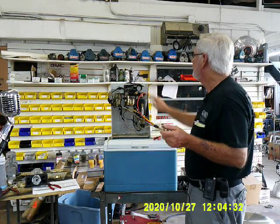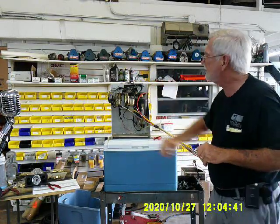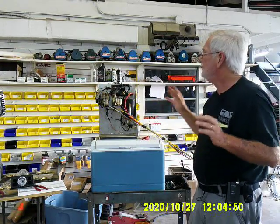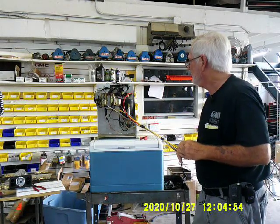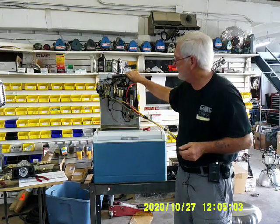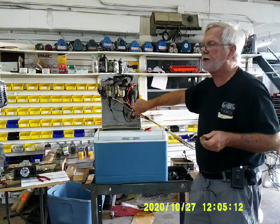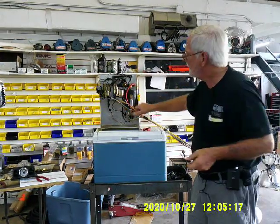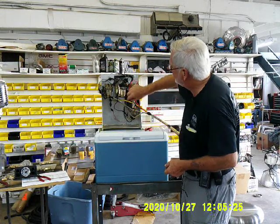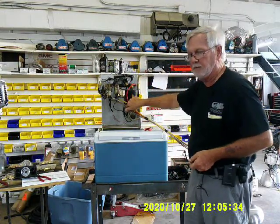Now, when you pressurize it up, you'll be able to see if a solenoid goes out. And if it does, that's okay — they're still available. You can put in solenoids. That's the great thing about an electro-level system, because the component parts can be replaced. So if you want it to work, unlike an electro-level 2 where you just throw it away, you can make it work. We're going to put a quad bag system on it, and this will be the air delivery system. We used an original tank — we'll make it a lot shorter so it'll be out of the way. You want to be able to drain the tank. Forget those dryers — they're leakers. The caps are leak points. Once you spit it with the Schrader valve, it's going to leak. So what you want to do is get it where periodically you can just open a valve, let any water spit out of that little tank, close it back down, and you're ready to roll.